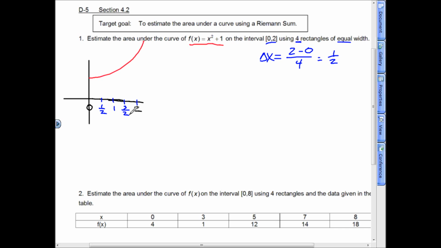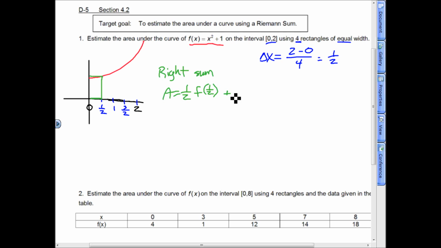So let's say that I wanted to use the right sum, and we'll do this in green. My first rectangle is going to be half a unit wide. In order to find its area, I would do 1/2, because that's how wide it is, and multiply it by its height. How do I figure out its height? If I'm using the right sum, I go to the right side of that interval. I would do f of 1/2, because 1/2 is the right side. It looks like this estimate is going to be a little bit too big.